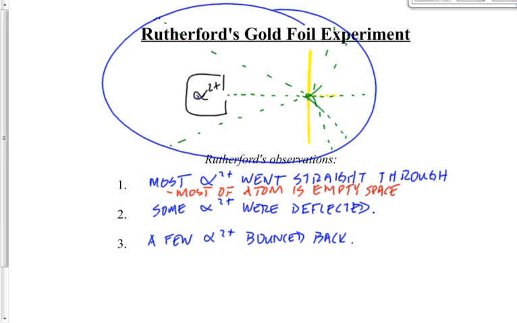But some of them are deflected. All of a sudden, Tyler is running across the football field, and he finds he's really close to center field. Okay, he's really close to the 55, I guess you could call it, yard line. Okay. He's at 53 yards from the end zone, let's say. And we find that as he runs across the football field, all of a sudden, he doesn't go straight across. He makes it to the other side, but his path is deflected. He changes path when he gets to the middle of the football field. And a couple other people do as well. So 100 people went straight across, but 7 people actually changed direction.